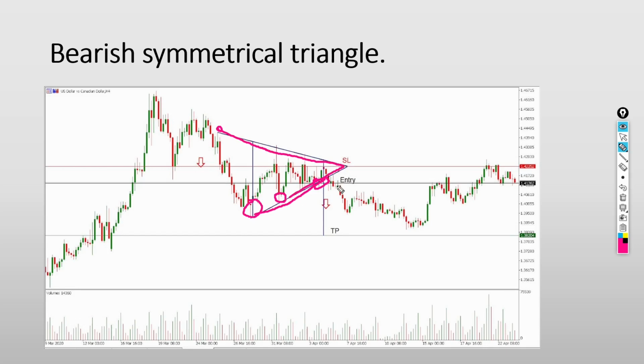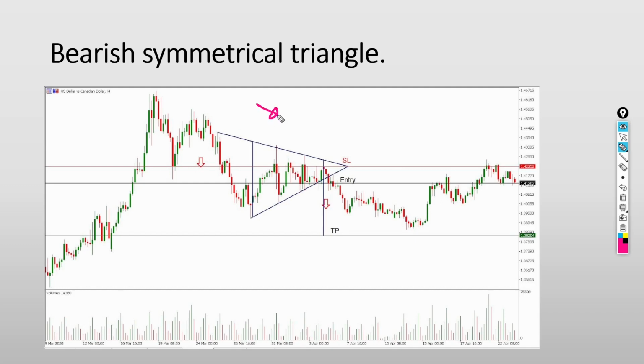So where they meet is normally where we are going to get a break, and then it can continue downwards. So in most cases, you can see that the price breaks and then retests, and then it goes upwards. So that one becomes a reversal from the major trend. Okay. So this is a bearish symmetrical triangle. You can see that the price was in a clear downtrend.